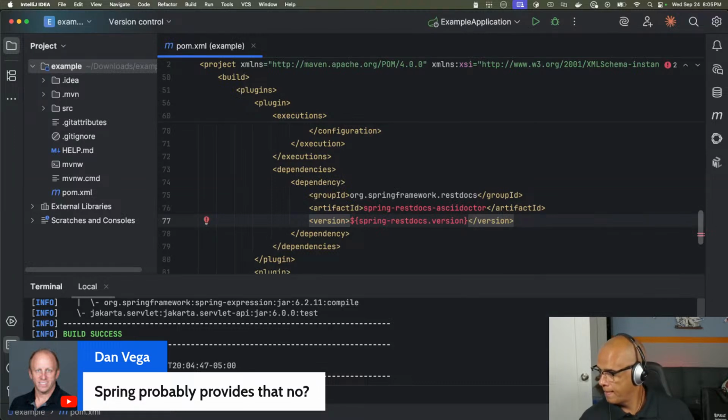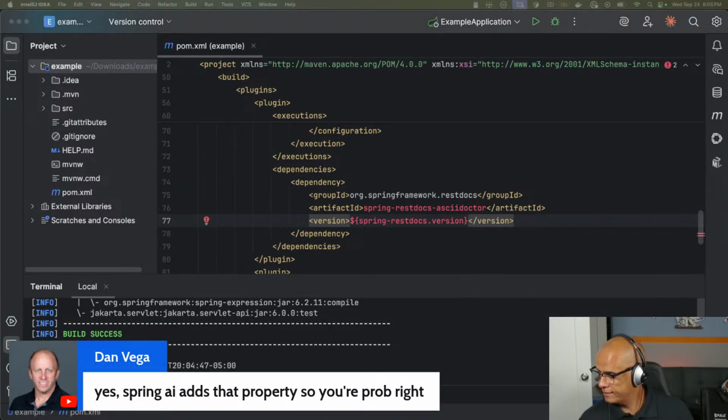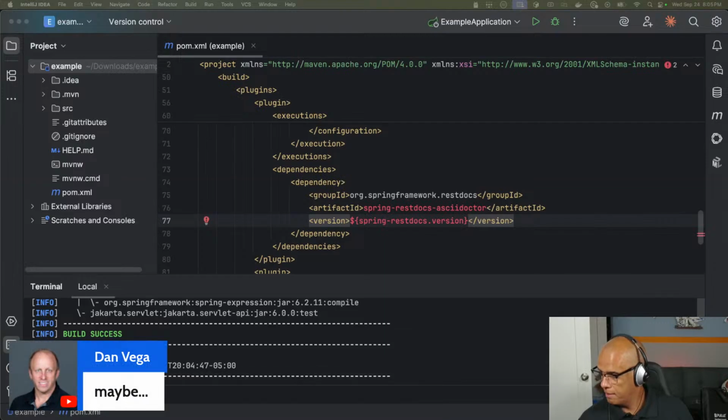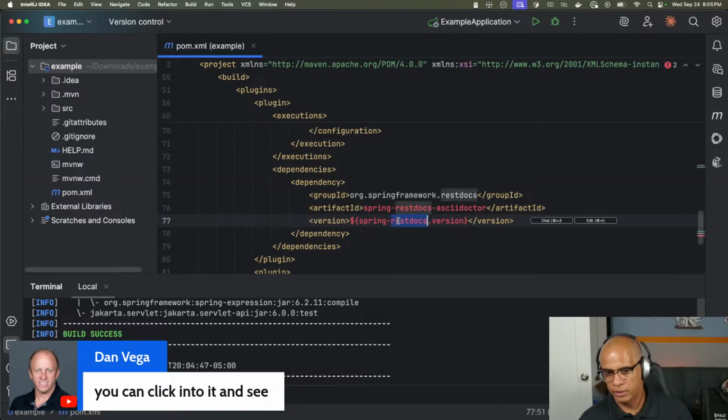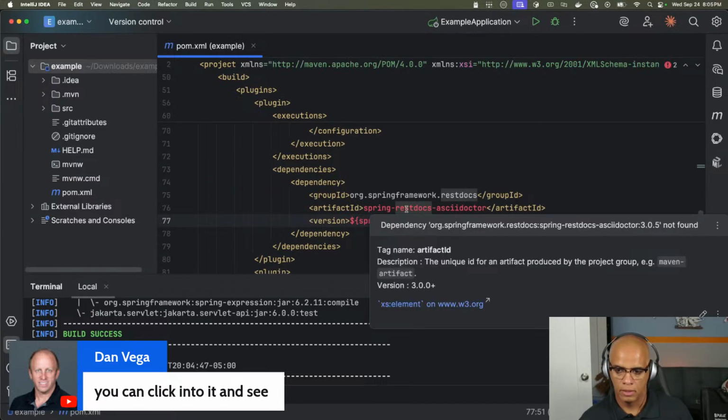Okay, hey, Spring AI adds that property, so I'm probably right, maybe, but we can click in. And what I did see is when we're here, it says, hey, 3.0.5, and that's the value that I expect.